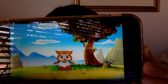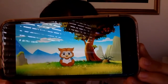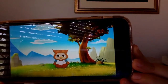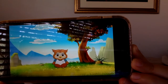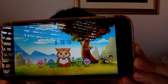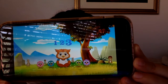Together we are going to take a long, deep breath through our nose for 3 seconds, as if we're filling up our belly with lots of fresh air. Then we're going to hold all that fresh air in for 3 seconds. Don't let it escape! After we've held our breath, we're going to slowly let it all out through our nose for 3 seconds. Let's try it together. Ready? Breathe in. 1, 2, 3. Hold it. 1, 2, 3. Let it out. 1, 2, 3.